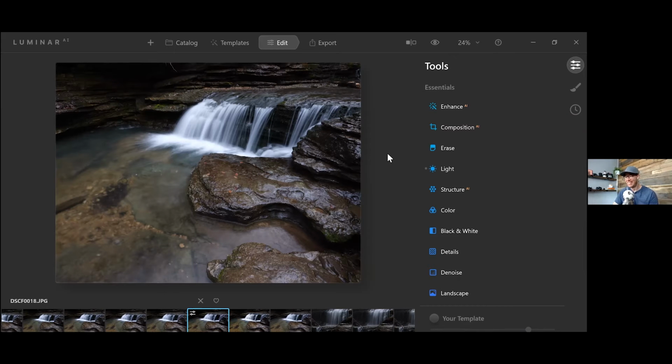But explain the magic here. Because if you've never done this, it really seems difficult, but it's not, right? This is just a matter of thinking through time. Exactly. And you have to think about it in terms of settings and what you want to accomplish with your water. I was using a medium format Fuji camera, and I was photographing with a medium lens, probably something like a 50 millimeter.